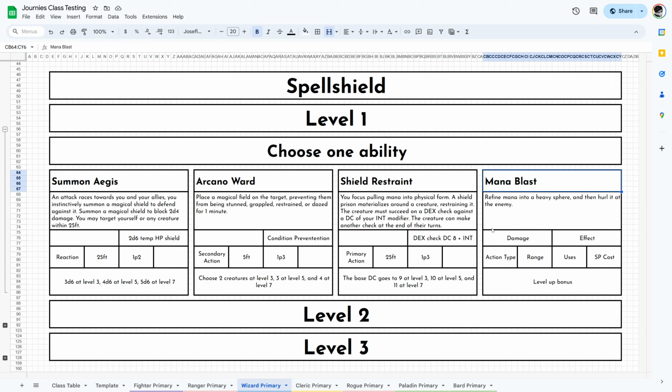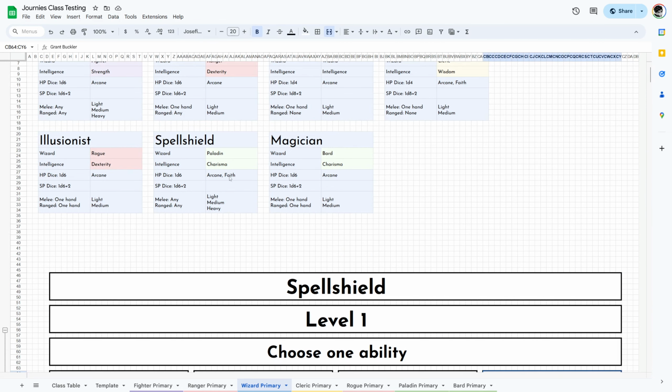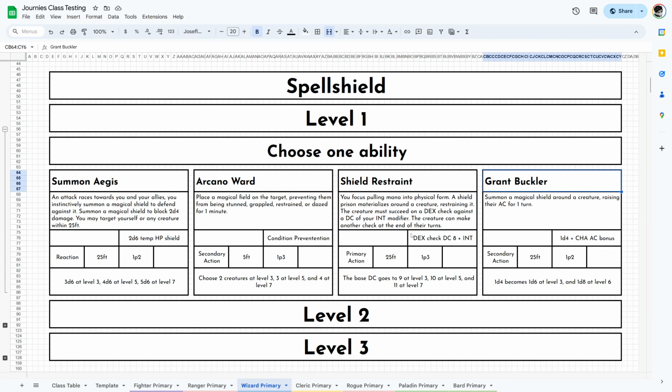I mean, we got the paladin subclass. Maybe we'll go with Grant Buckler, where we can summon a magical shield to hang out on a character and raise their AC. I think that's okay. And then we got some charisma stuff in there because paladin is a secondary class, so now we've got a use for their secondary stat if you decide to go that way.